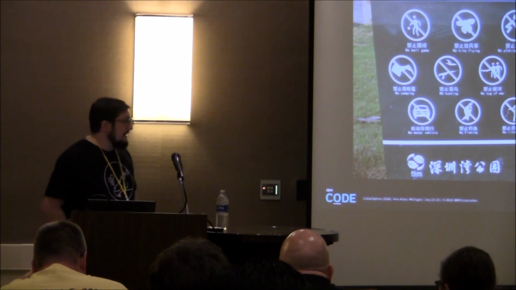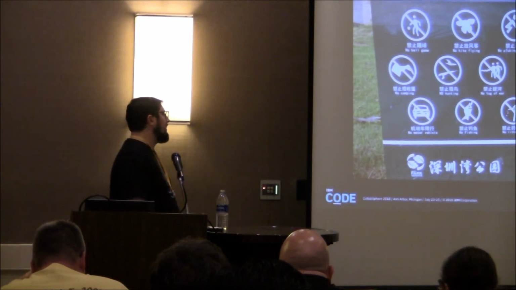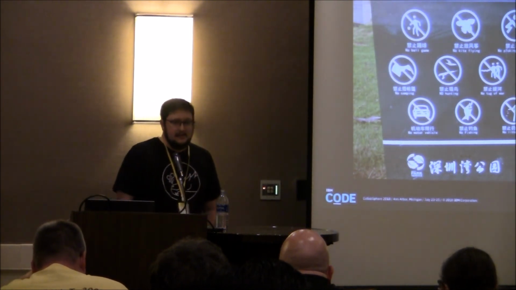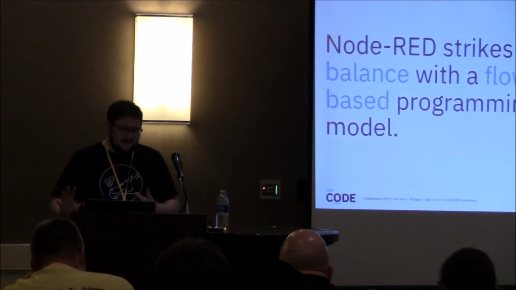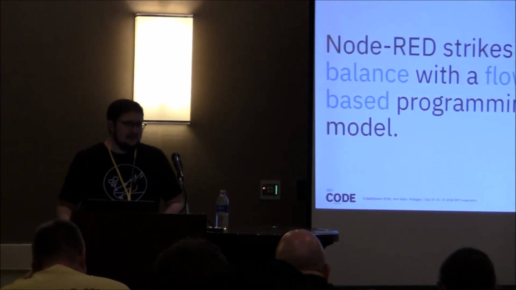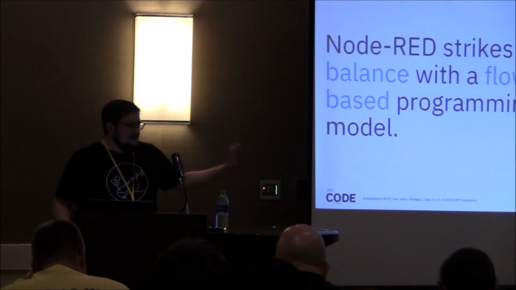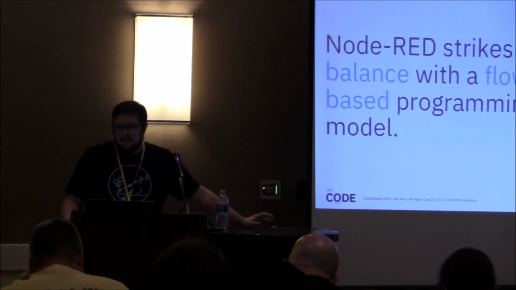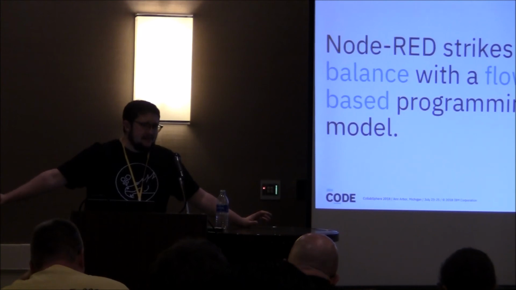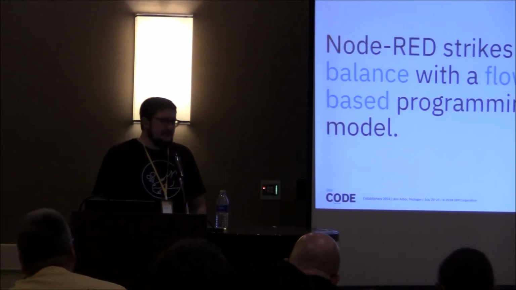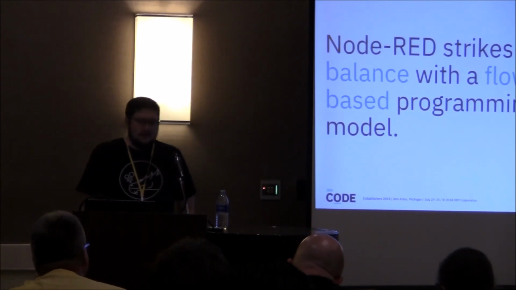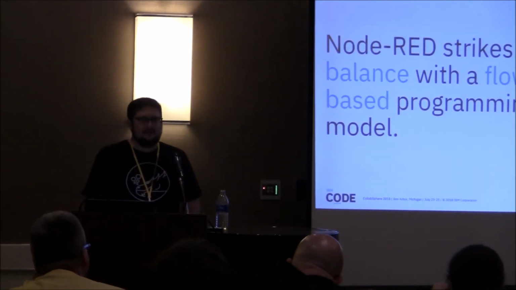And so Node-RED, as a low-code development platform, moves the slider even further. So where does it fall? It's somewhere between, if IFTTT is as simple as it gets, and hacking code is as complicated as it gets. Node-RED's somewhere in the middle. It tries to strike a balance, and the way it does that is with a flow-based programming model.